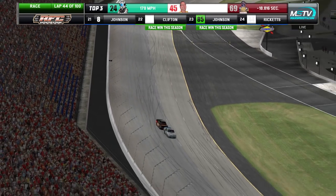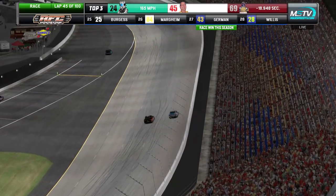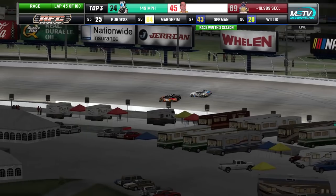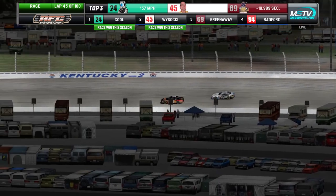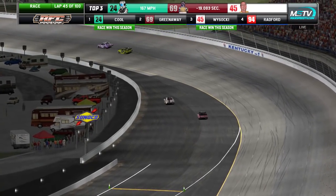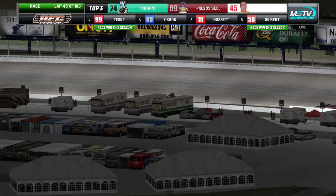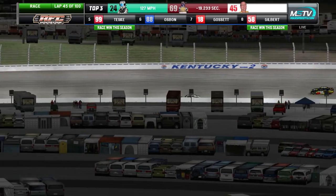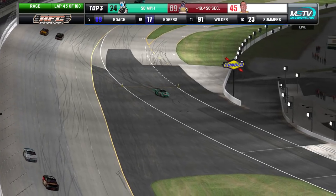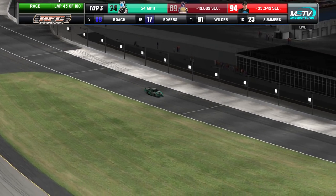That has put him as now the first car out front making a pit stop, but Troy Radford, he's going to pass him right back. This very well could be a battle for the lead. And it is, as Jerry West is just now coming off pit road. West with a very extended time on his pit stall, 31 seconds. So he possibly had a speeding penalty or had to get some damage fixed. Sean Cool in the 24, he is making his pit stop.